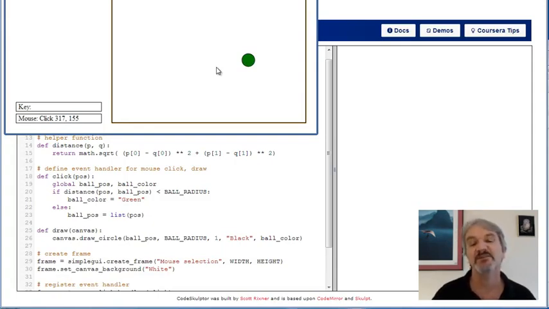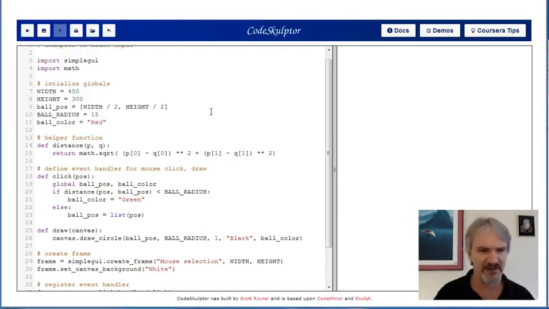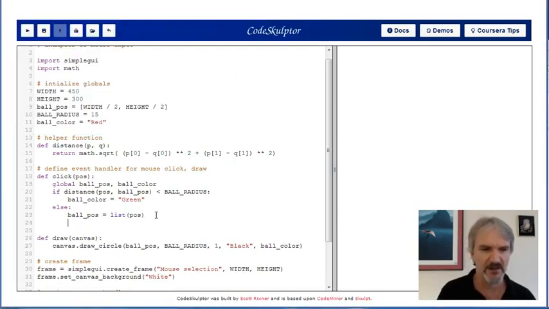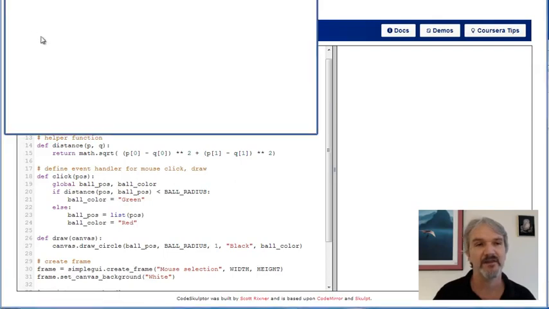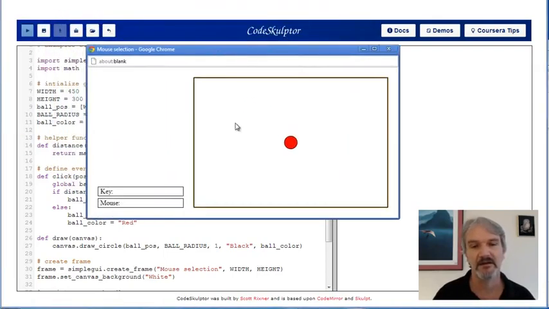If we click someplace else, it probably should unselect the previous ball that was green, the previous circle that was green. So what we should do is add one more statement here, which is something maybe of the form ball color equal red. And now when we create that new circle, it'll have a new position and it'll go back to being red. So let's run that. Looks good. Click in there, it's green. Click there, it's red. Click there. All right, so we've got something that's kind of close to the functionality we're going to need if we're going to do selection with a bunch of circles.